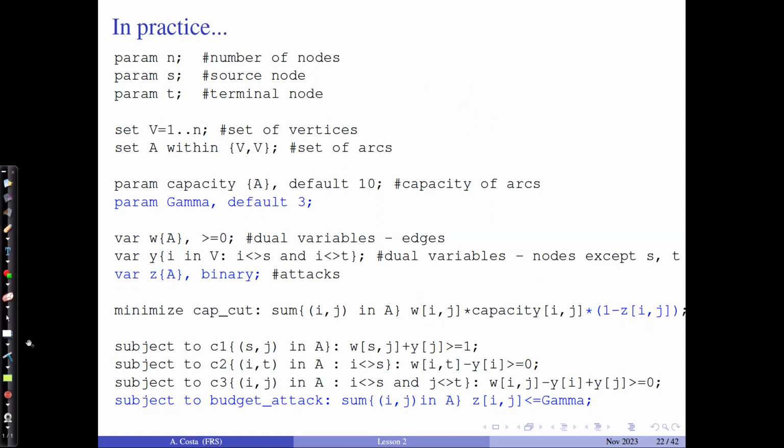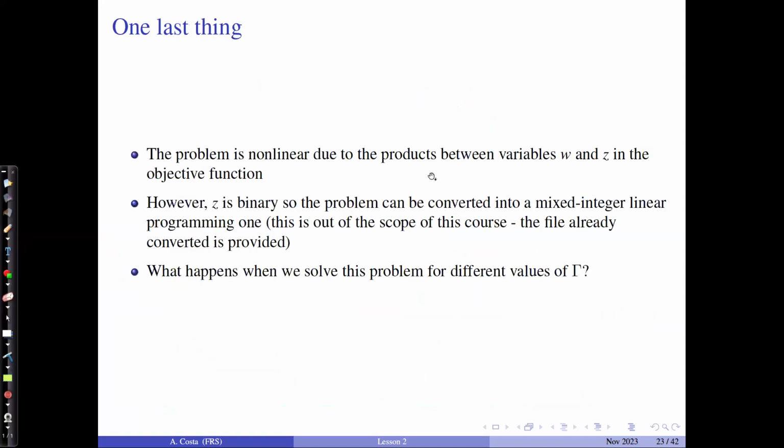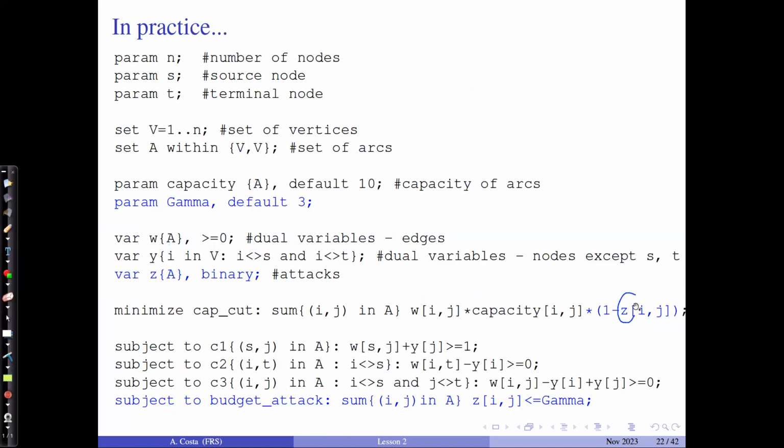So it's just a detail. There are ways to transform this kind of non-linearity when at most one of the variables is continuous. In other words, because Z is binary, we can transform every product W times Z into a set of linear constraints, and we get the same solution.